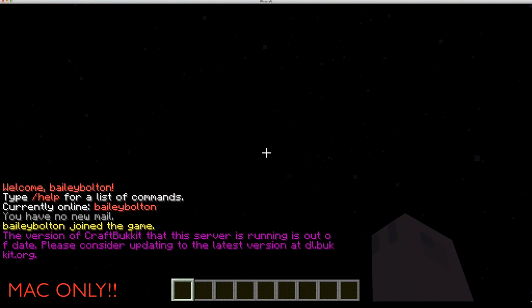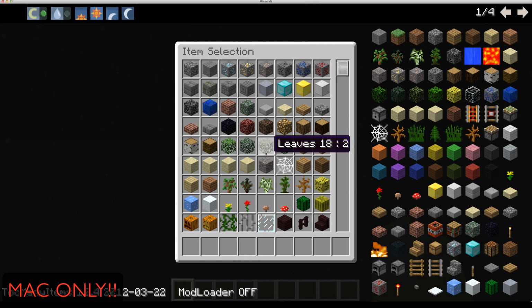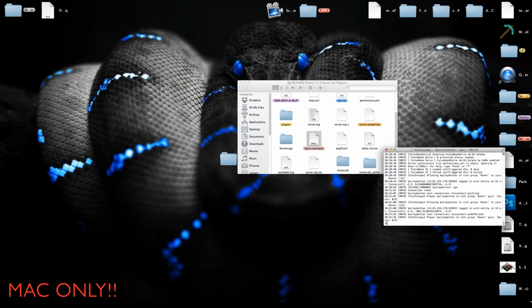Looks like I'm having some type of malfunctions, but that's pretty much it. It will work, but my Minecraft is being stupid. So that's pretty much it, guys.